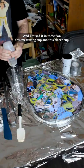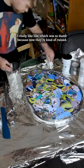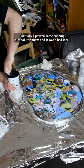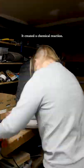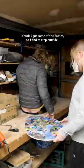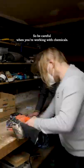And I mixed it in these two, this measuring cup and this Blazer cup I really like, which was so dumb because now they're kind of ruined. I poured some rubbing alcohol into them and it was a bad idea. It created a chemical reaction. I think I got some of the fumes, so I had to step outside. So be careful when you're working with chemicals.